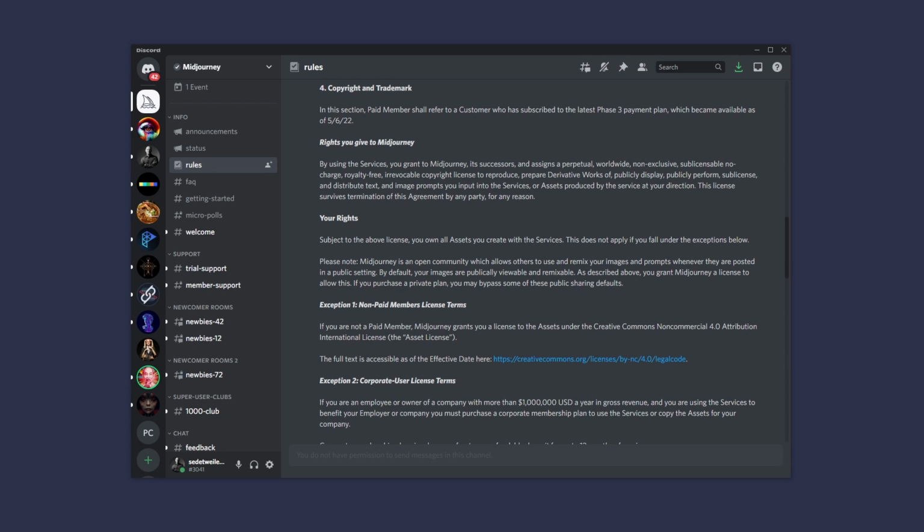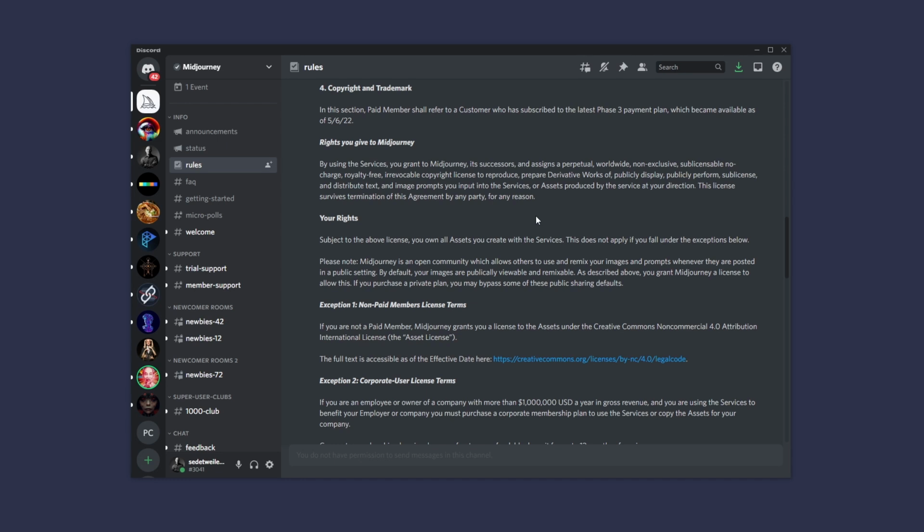leverage that. So to get started, we're going to briefly talk about the fact that you own the assets you create in here if you are a paid subscriber. And if we look here, it says subject to license above, you own all the assets you create with this service. Now that means, if you look at above, it just basically means that MidJourney is allowed to use the images you create for marketing and so on. This is no different than pretty much any other platform you can use. If you make something amazing and then want to use it for advertising, then you're granting them the license to do so.